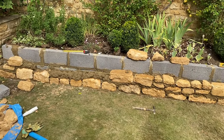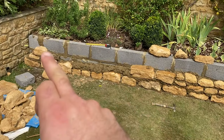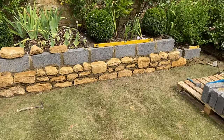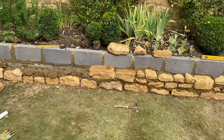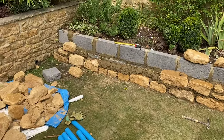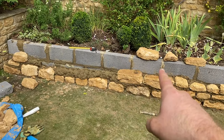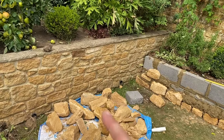Hopefully it won't be too bad, but what I think I'm going to do is build to this line, and then I'm going to get it pointed, because I just really want to double-check and make sure the mix dries all right. Before we go home tonight we can rake it back and see. You can sort of see it on the blocks, which I did this morning, that it is drying a good color. Like I say, we're trying our best to match the color.